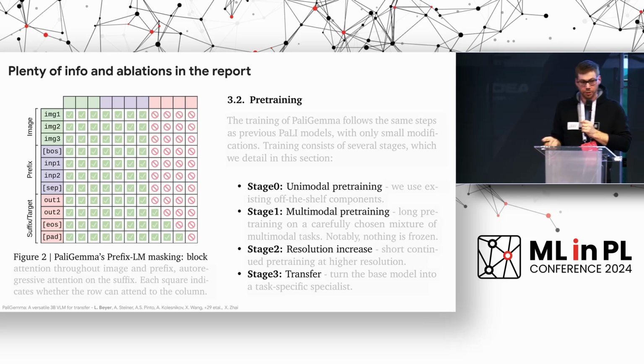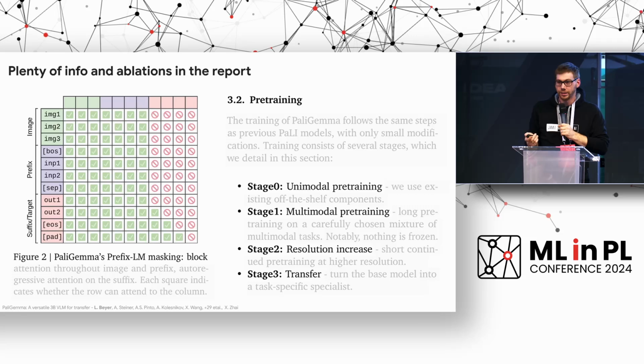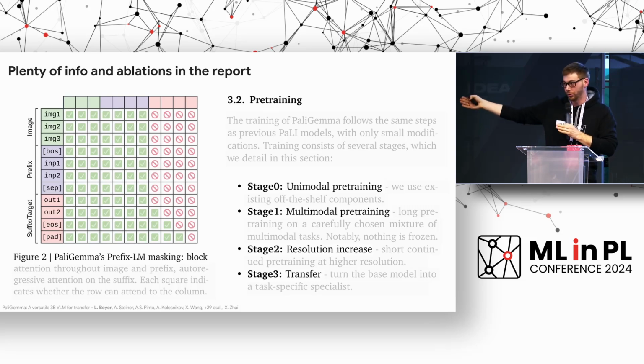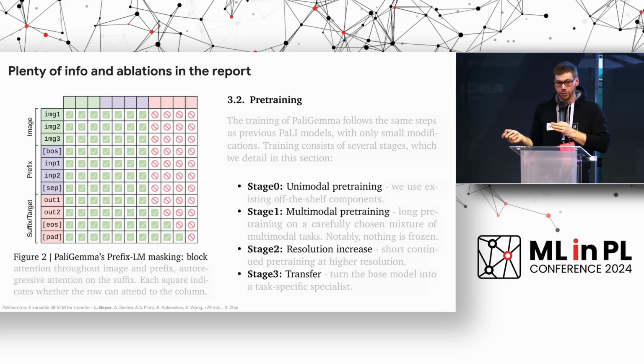Then one thing that is very common in computer vision, but I think multimodal and language model people didn't know so much, is that one very simple way to get a much better model is you train for most of your time at some resolution, usually 224 square or 256 square. But then towards the end, you increase the resolution of the image, which has two effects. One is that you see smaller details better, obviously, in case that matters for the task. The other one is also you increase your sequence length a lot, which is the model capacity. So the model just becomes a lot stronger model. And so here there's also two resolution increase stages.